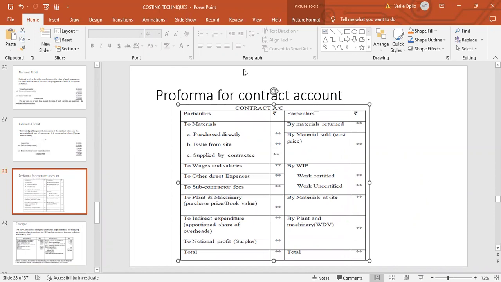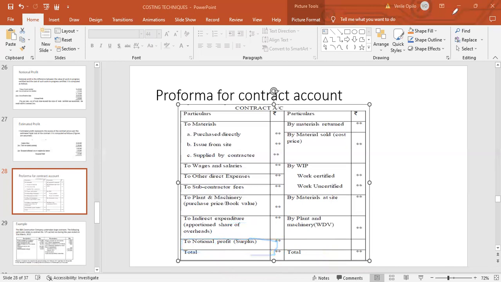So if we found that the debit side is the one which is higher, then it means that the costs would be more than the value of the contract. So we would have the debit side being greater than the credit side, and therefore the company would have made a loss. If you find that the debit is greater than credit, it means that we have a notional loss. If you find that the credit is more than the debit, it means that we have a notional profit.